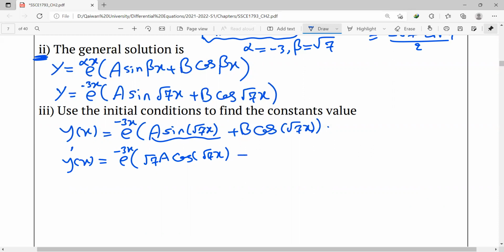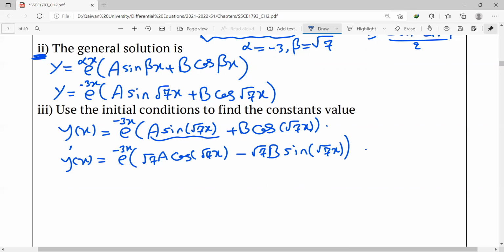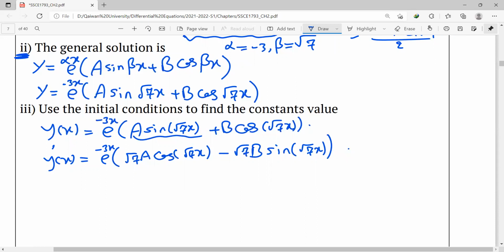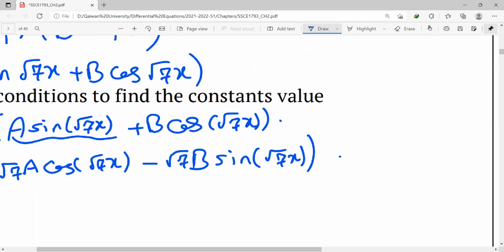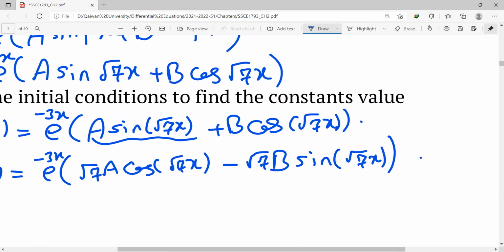Then for the second, derivative of cosine is minus sine. We have square root of 7. This is the derivative of the angle. We have b also, sine square root of 7x. This is first times derivative of the second. Then second times derivative of the first. The second part, as I said, this is the second function.